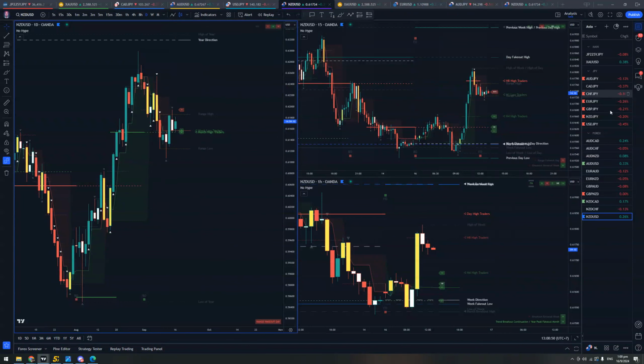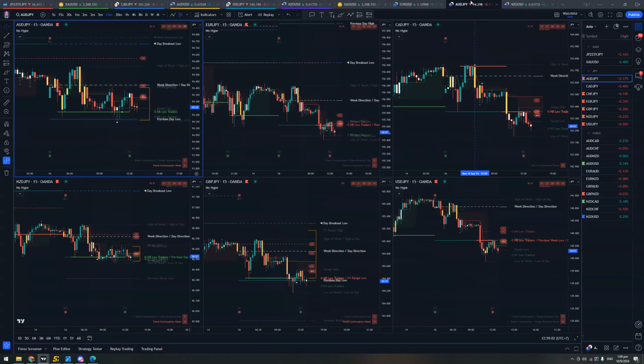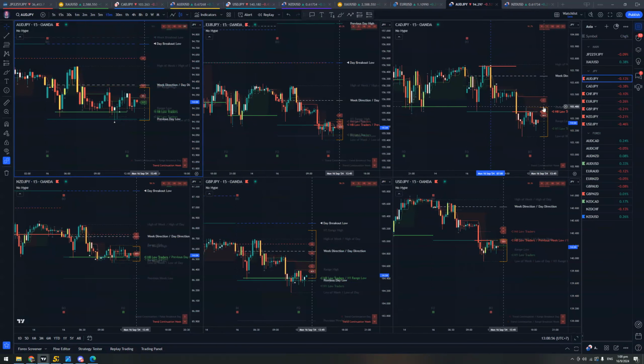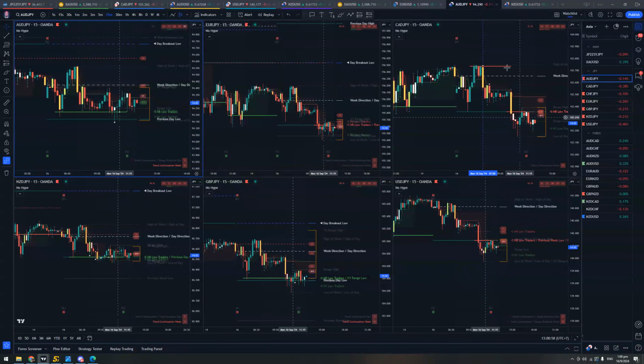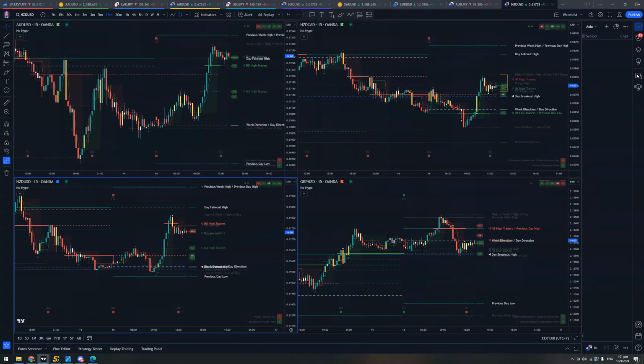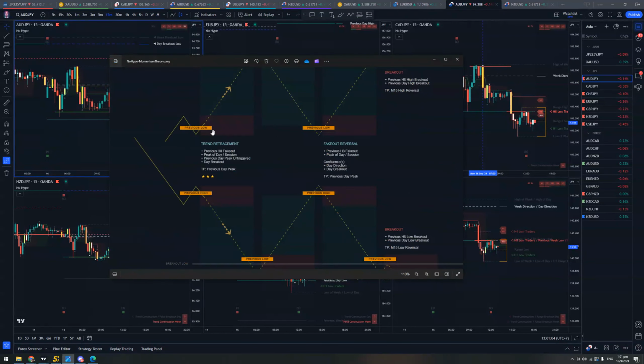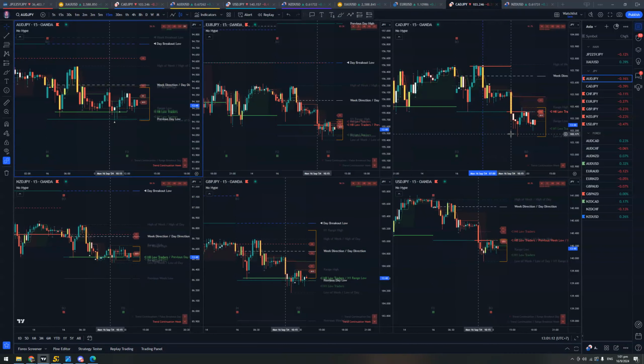So once I mark off my signal days, I put them all in a couple of charts, and I'm looking to reduce the number of pairs I'm looking at. These are all the yen pairs. On here, I have the other Forex pairs. So on Forex, I'm looking to trade the trend retracement setup, previous H8 fake out, peak of the days. Previous day's peak is untriggered and going in the direction of the day breakout level.